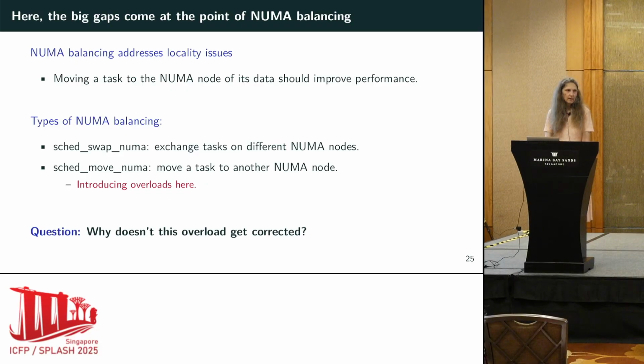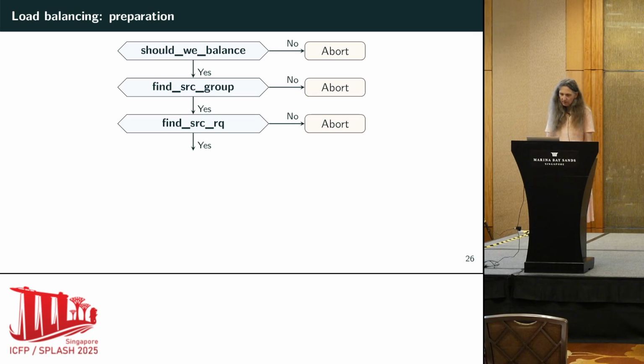But the question is, the introduction of this overload and this issue is just how the system works. It's got these heuristics, it does things, some of them are not so good. But the question then is, why doesn't the overload get corrected? How can it go along for 3 seconds, which is a huge amount of time from an operating system point of view? So we have this load balancing, which is another part of the scheduler. We have our idle CPU, and it's supposed to go around and try to find load tasks that it can steal to bring back to run on this CPU so that everybody will be doing something.